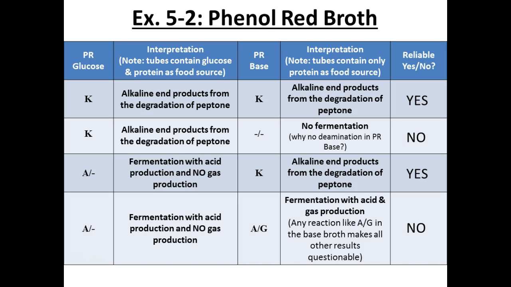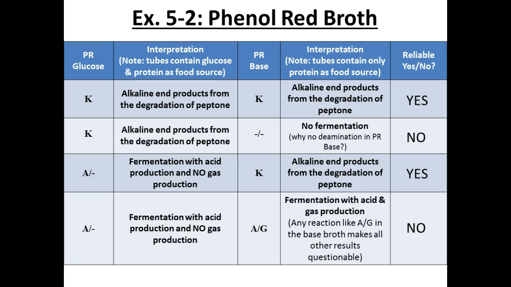Yeah. So if you're interpreting your results, and your controls come out like this, can your results be reliable? No, because your controls are not as they should be. This would be a set of controls. The important thing here is that your protein-only controls can only turn pink. And if your organism eats protein, it should eat it again.